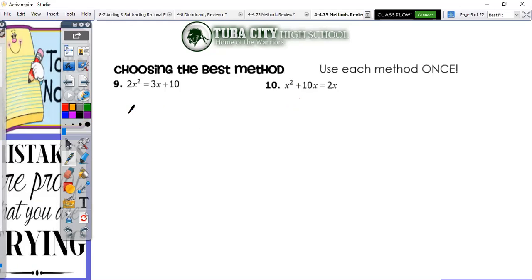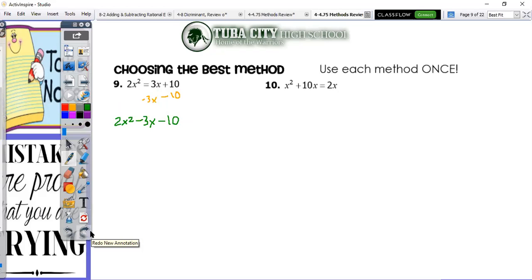So for this first one, let's see what we're working with first. It looks like I'm going to have to minus 10, but I'm also going to have to minus 3x from both sides. So 2x squared minus 3x minus 10. Okay, so factoring this is going to be hard because we have an a value, and we could either use the AC method, or we could solve by trial and keep coming up with factors until we manage to guess it right.